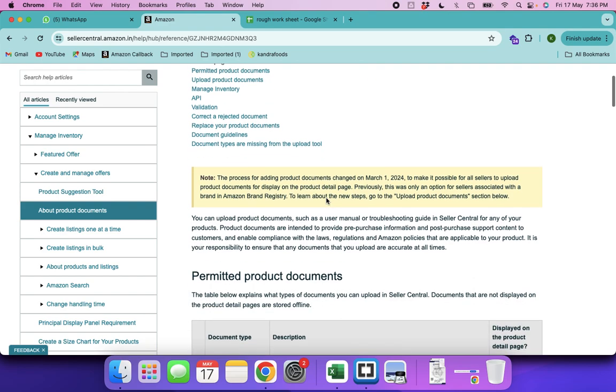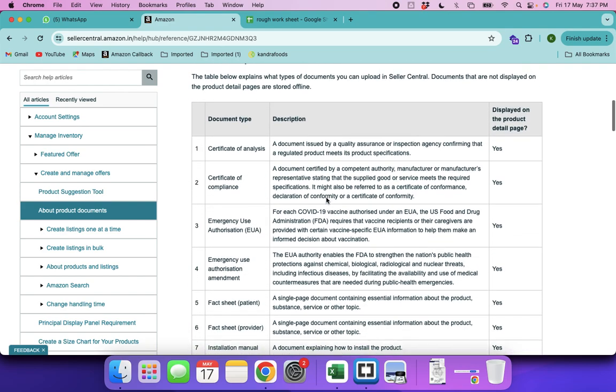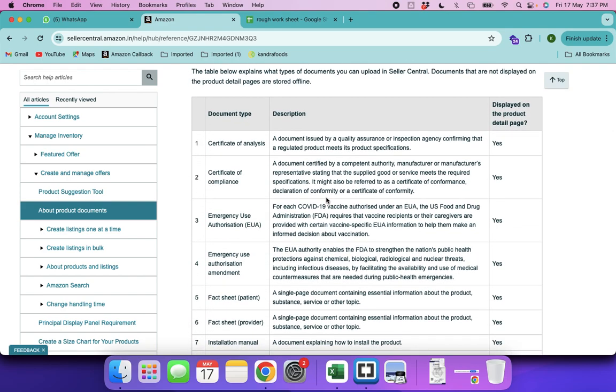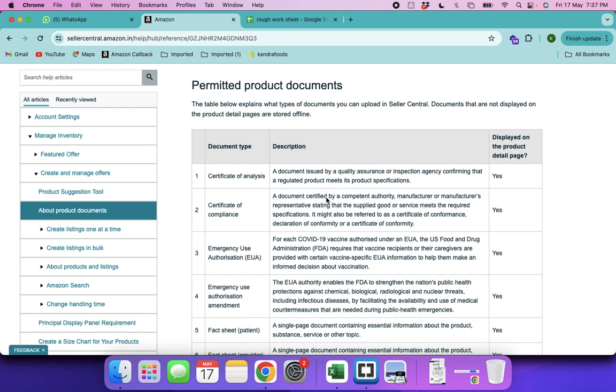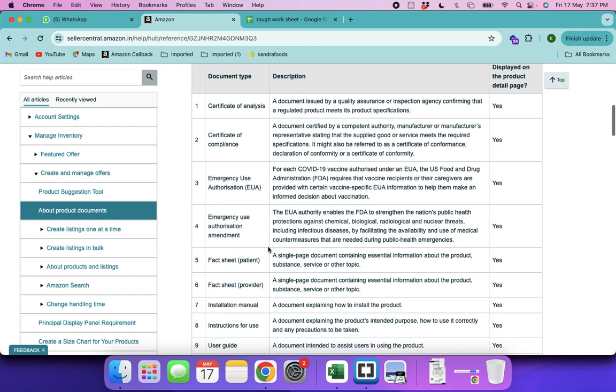So here this section is providing details about what kind of documents can be uploaded along with the products. Okay, so look at this. It's providing information about the permitted product documents such as certification of analysis, certificate of compliance, emergency use authorization amendment, fact sheet.